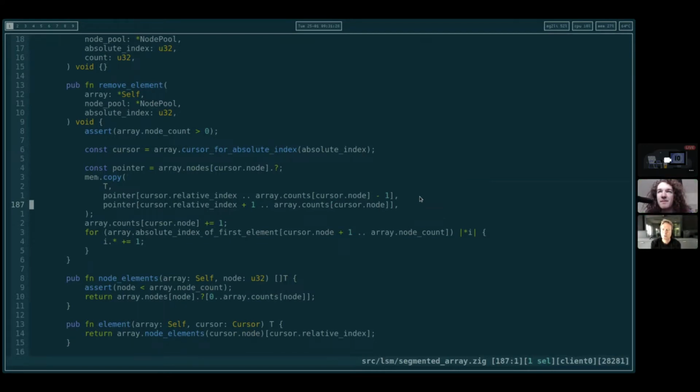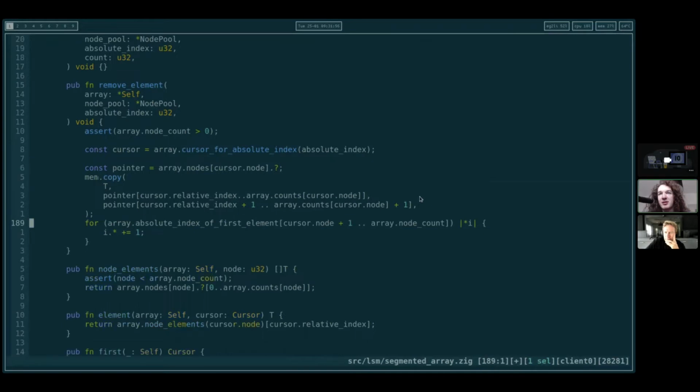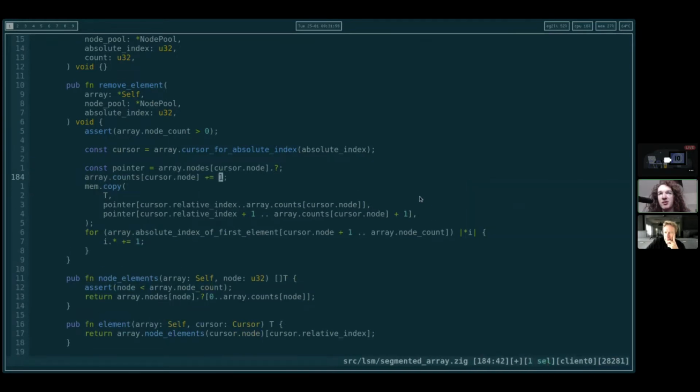Maybe, Isaac, what do you think we should do here? Just take slices to both of these, call them source and target, and assert that they're exactly the same length, and then we copy. Because we don't have a copy exact. We could also make it more obvious if we did the count adjustment first, so we have the same pattern we had before with the +1, except in reverse. We just need to do this count -=1 first.